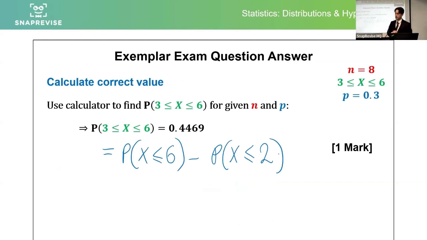So hopefully that's all good. I think that was a really good question, actually, because it wasn't like your normal tails. There was a region of events in the middle that we had to look out for. So well done with that. We're going to push on to the normal distribution now. Here we go.